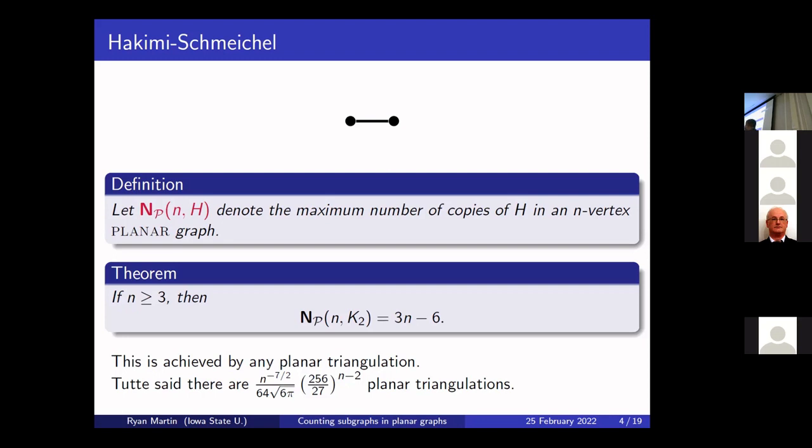Now we established an upper bound. You do have to establish a lower bound, and they established the lower bound and actually established that there are an exponential number of planar triangulations, and shockingly got pretty much the exact value. I think there's 1 plus a little over 1 there, but that's the number of planar triangulations you have. So not only is 3n minus 6 achieved, but for large enough n, it's achieved by a huge, huge number.